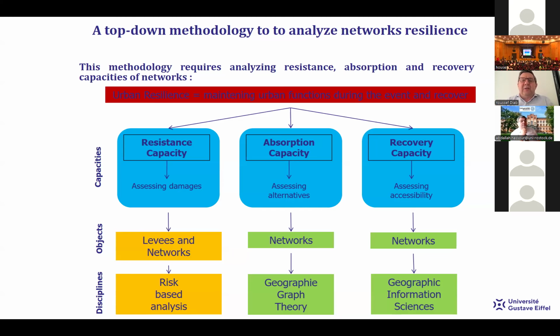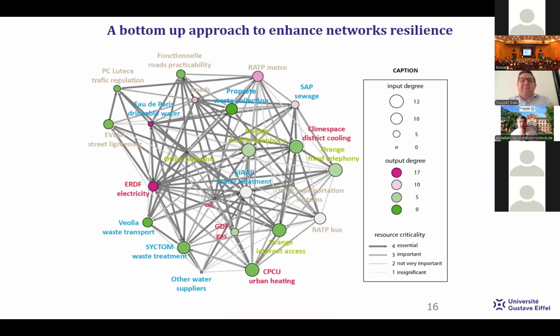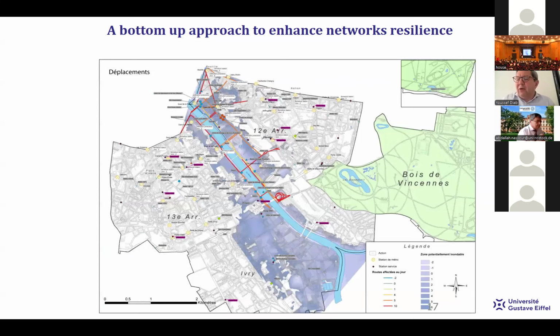And as I mentioned, the interdependencies are very important. I am showing you something that we did in Paris about the interdependencies between sewage systems, energy systems, and water systems. This is based on a graph to give the city of Paris a kind of map showing, if there is a flood of this intensity, what is going to happen and which area is going to be flooded. This is what you see in blue.